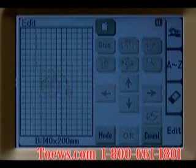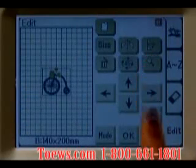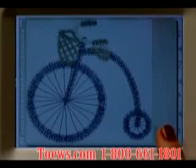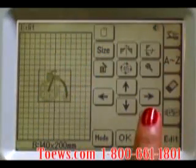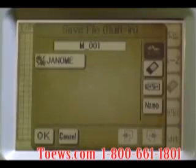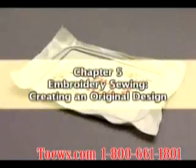When the Delete key is pressed, the selected pattern will be deleted. Press the magnifier key to enlarge the image of the selected pattern. Press the Return key to go back to the previous screen. You can save your original embroidery designs in the built-in memory, or in an ATA PC card inserted in the machine's card slot, or in a USB memory.